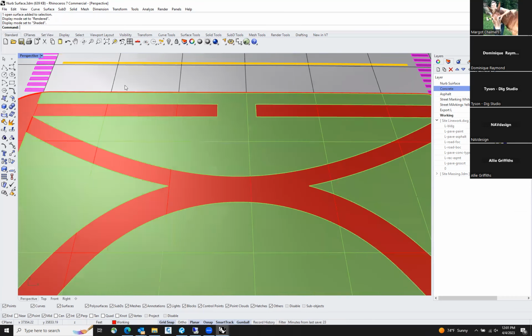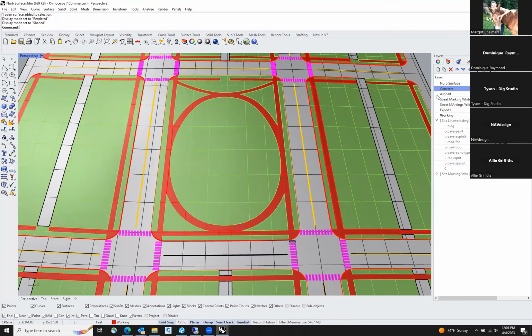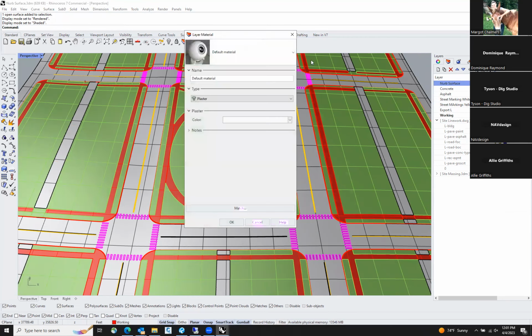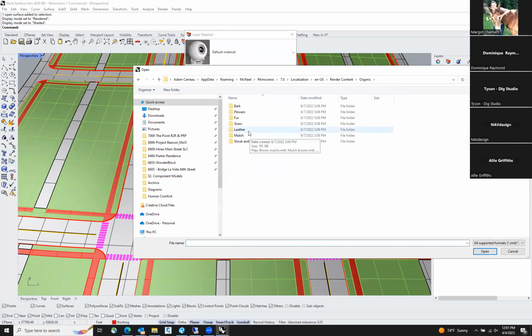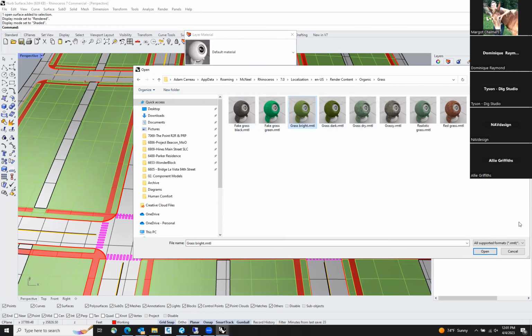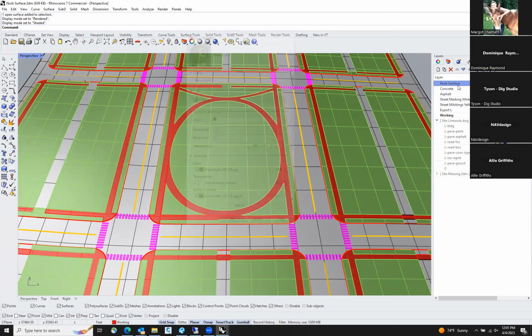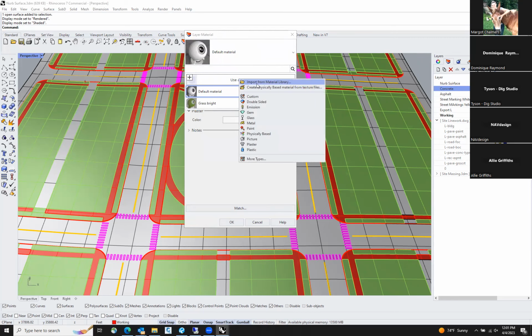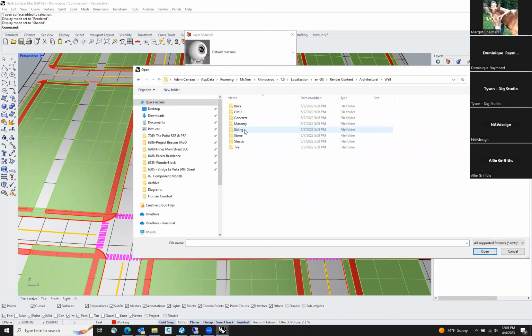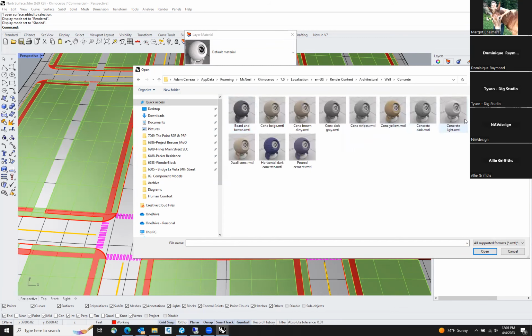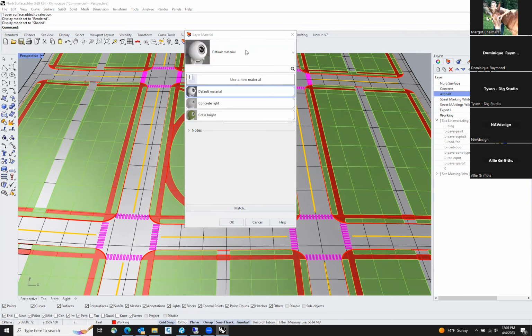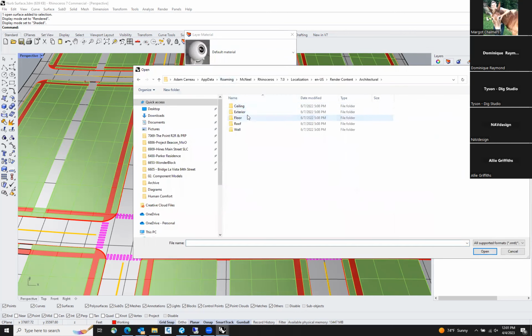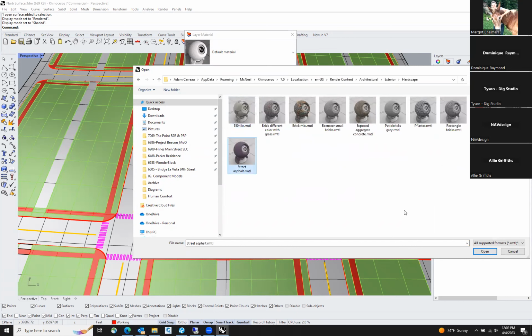But if I go to the materials, I'm gonna make this material import organic grass bright, make this concrete, use new material, import, textural wall, concrete, make it concrete light, take asphalt, import, go to exterior, hardscape, street asphalt.